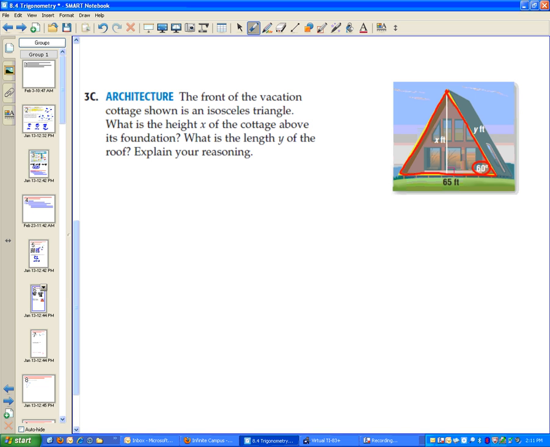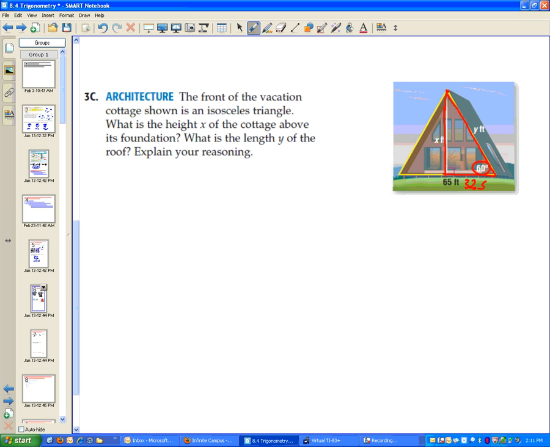Do we even have to use trig? No. We don't. Okay? So, kind of like when we learned 30, 60, 90, we forgot about the Pythagorean theorem. Now that we've learned trig, don't forget about 30, 60, 90 and the Pythagorean theorem. That 65 feet at the bottom, what happens to that when that altitude? Yeah, so what's half of 65? So that's 32.5. That 32.5, is that the long leg, the short leg, or the hypotenuse? Yeah, in fact, I'm going to erase this part because I'm just dealing with what's in red here now. All right, that's the short leg.